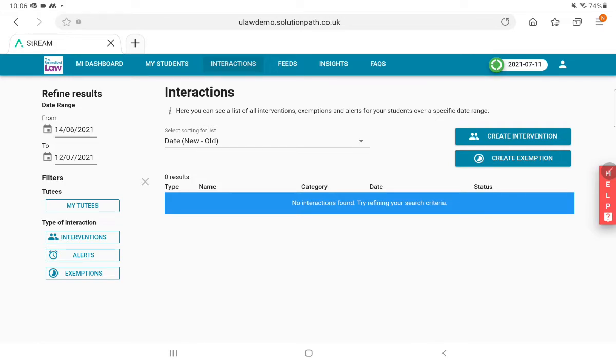And then interactions, you would see any information in terms of, if there's been a history of you've had a meeting, you've perhaps agreed with your personal tutee that you're advising them to go and see study skills or some academic development aspect, and you've communicated that through the system. It'll be captured on this page here. So that's your orientation in.